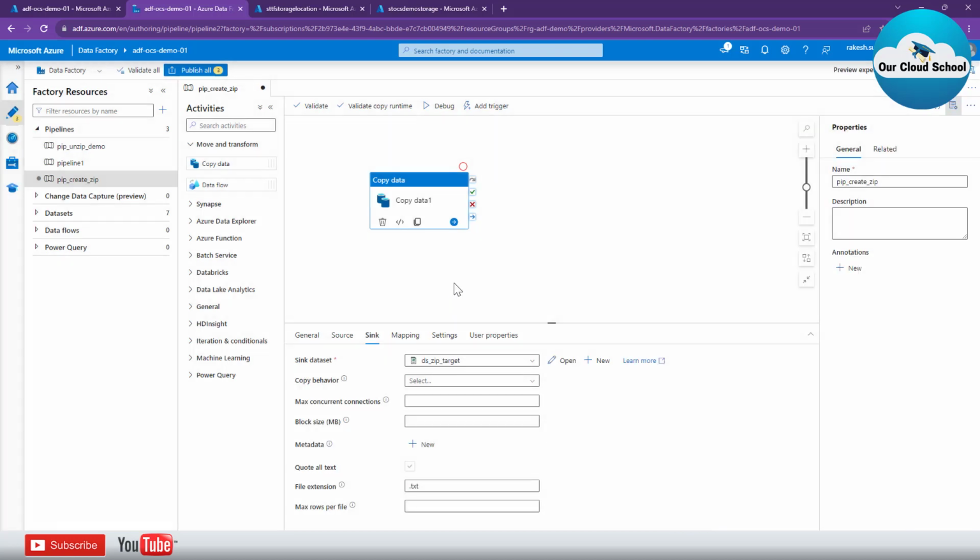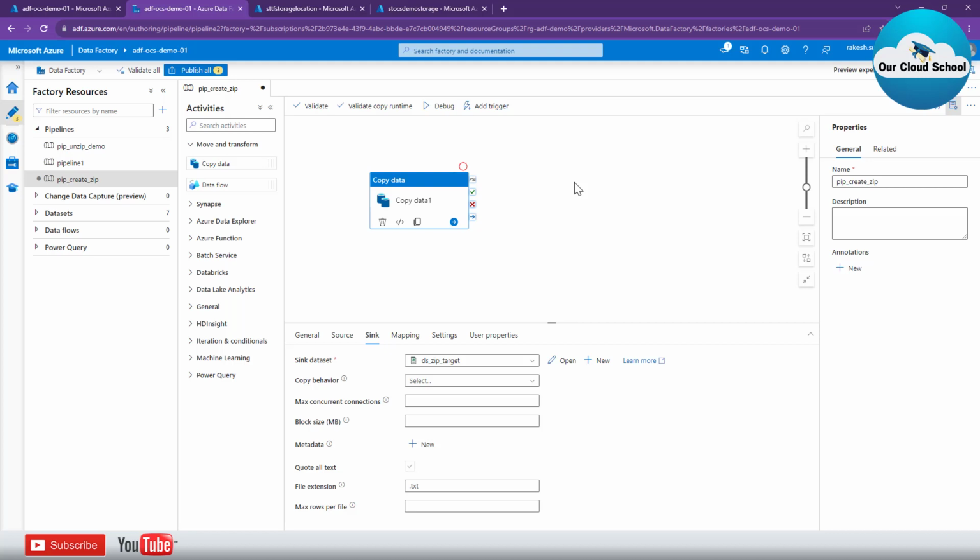And that is it. So now you should be able to create a file or copy a file from source location to destination location. But what is going to happen right now is, if you have a number of files, say 8 to 10 files, all 8 to 10 files are going to be copied with the same structure to the destination location. That is what we have seen in our previous video. But our objective is to create a zip file.